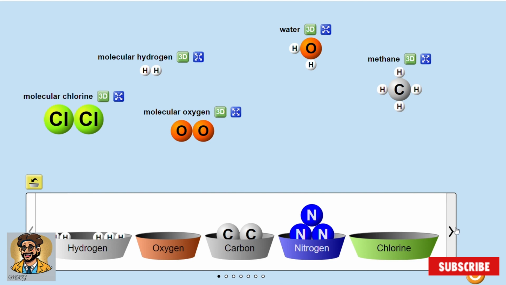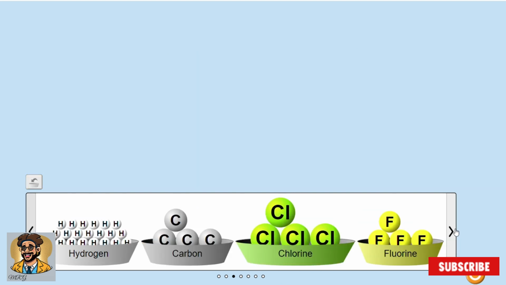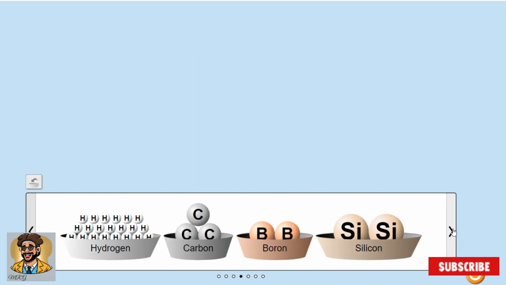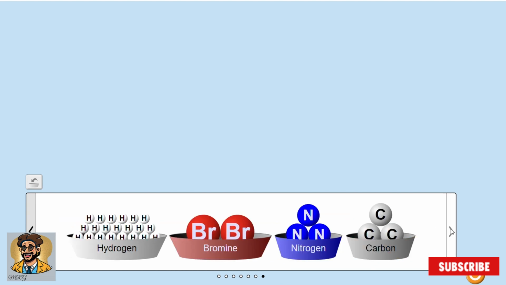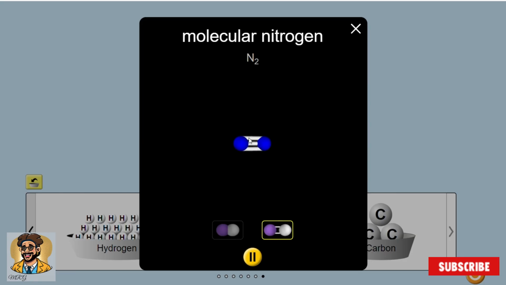Okay? There are more possibilities of making molecules. There's chlorine, there's fluorine, silicon, boron. These all represent atoms here. Okay, so if we represent, for instance, nitrogen, we have two nitrogens. This one is nitrogen gas. It's a diatomic molecule. It will look like this. You can see there are three forces that keep that molecule together in this specific way.